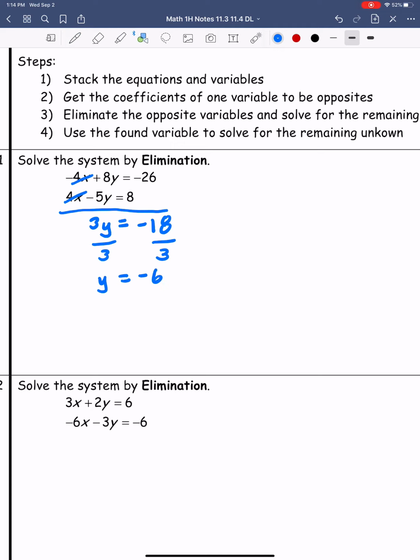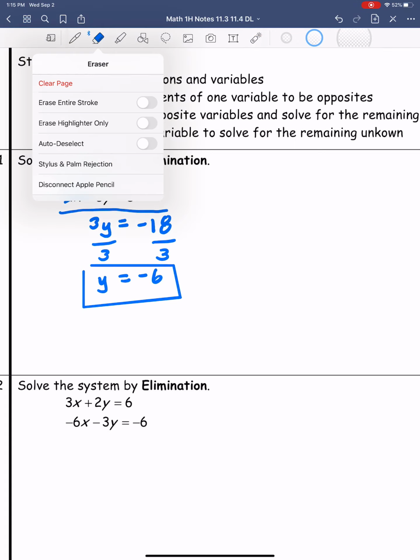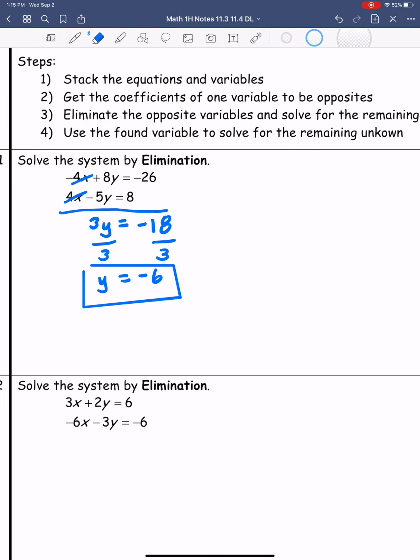And so that's half of the answer there, right? Half of the equation, or half of my answer there. And now I need to go ahead and find the second part, the x value in this. And so I can choose either one of these equations. I can choose the top equation, or I can choose the bottom equation and plug my y value in there. I'm going to go ahead and pick the bottom equation just because it has some smaller numbers, although you can choose whichever one you prefer.